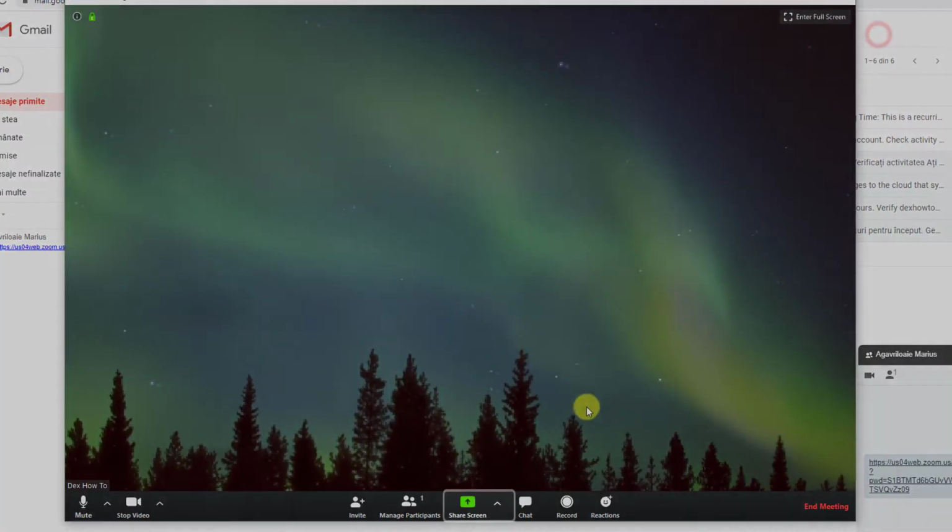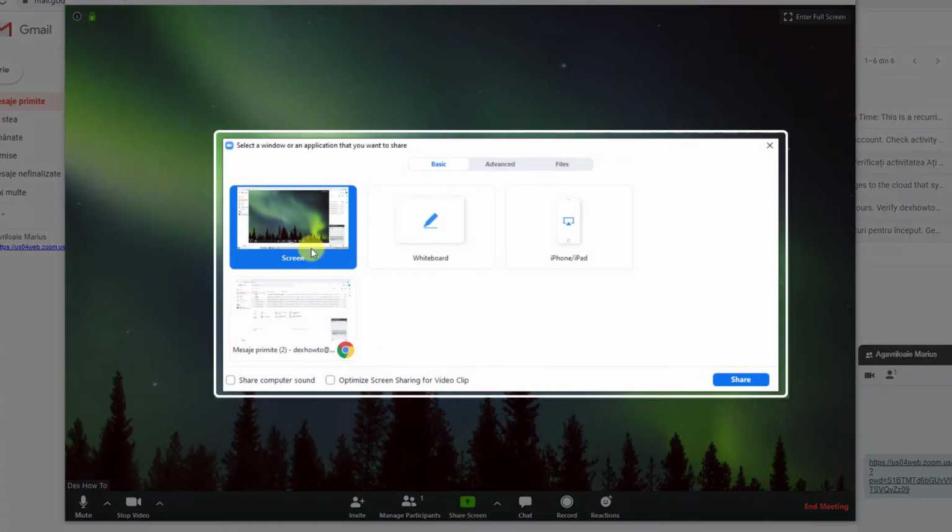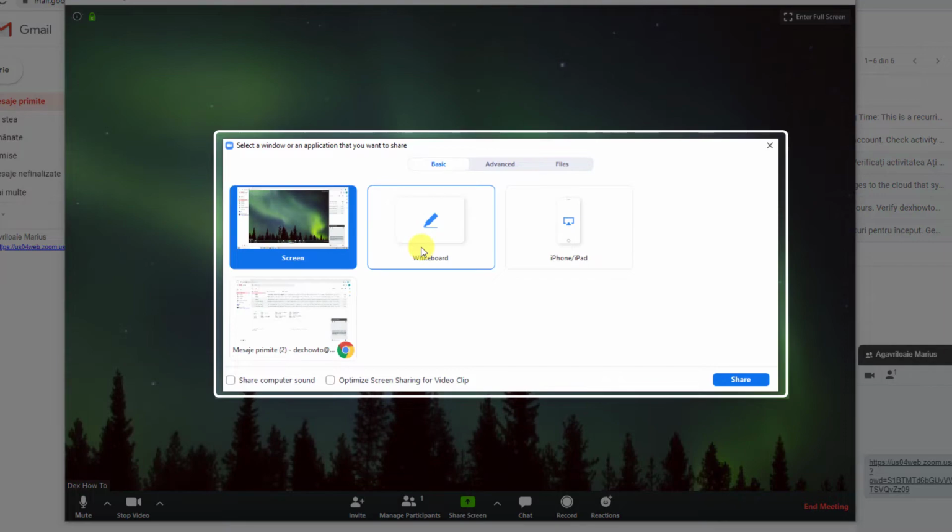Another important feature is the share screen feature. You can share your full screen, an application window that is open, like mine is Chrome, or you can share a whiteboard. I will talk more in a dedicated video about all of these options. Please check the description of the video for this.